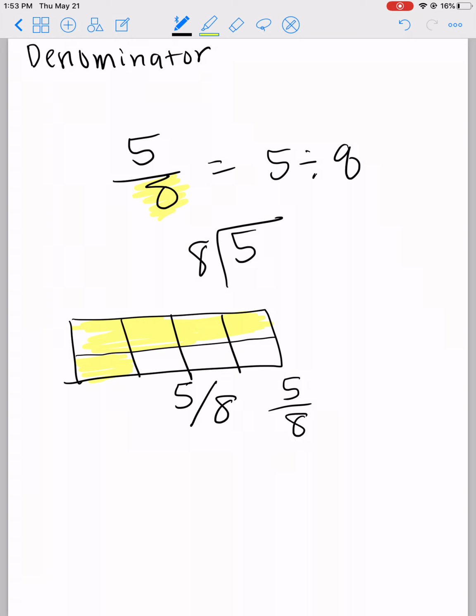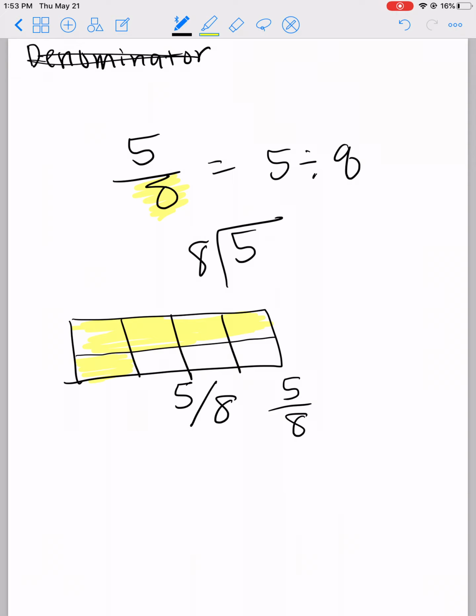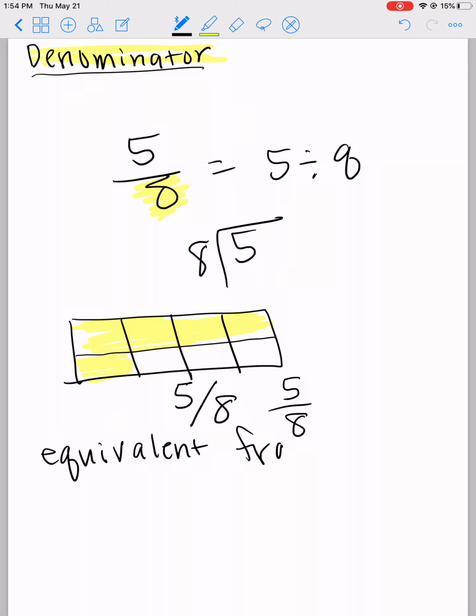Okay. And then I'm going to do the next word, which is, whoops, didn't mean to do that, guys. Highlight. There we go. Highlight the vocabulary word. Our next vocabulary word is equivalent. Some of these will be kind of like just reminders for you because we've gone over them a lot already. Equivalent fractions.